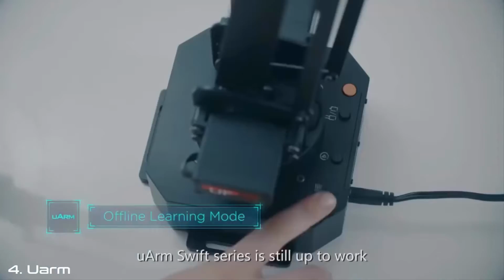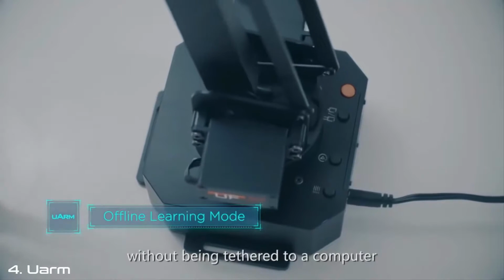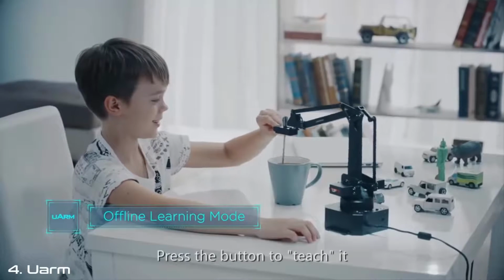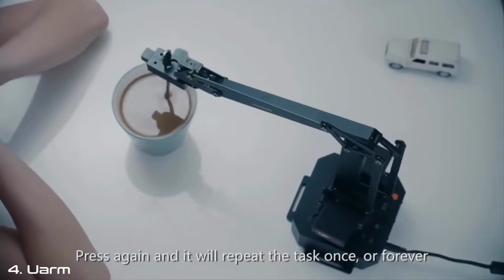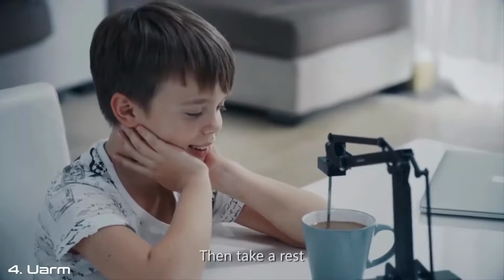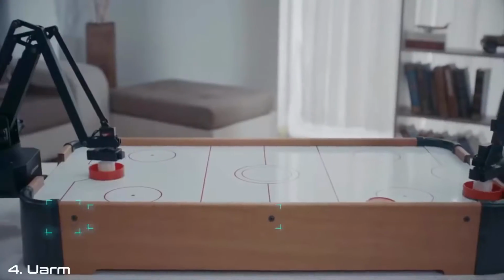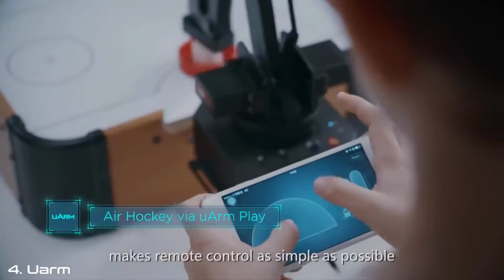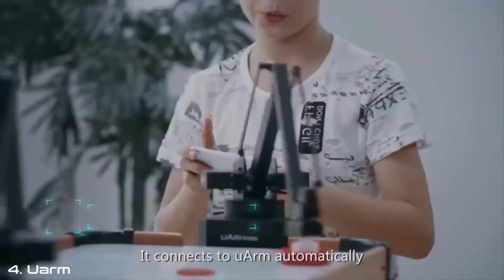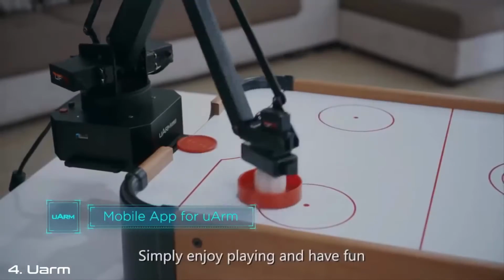UArm Swift Series is still up to work without being tethered to a computer. Press the button to teach it. Press again, and it will repeat the task once or forever. Then take a rest. The UArm Play mobile app makes remote control as simple as possible. It connects to UArm automatically. Simply enjoy playing and have fun.